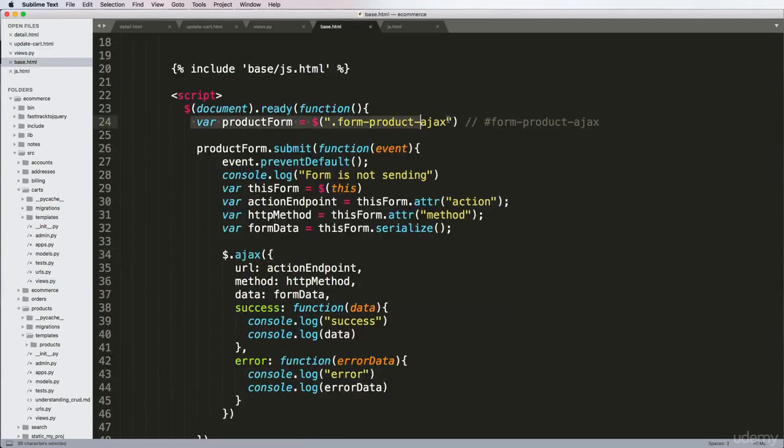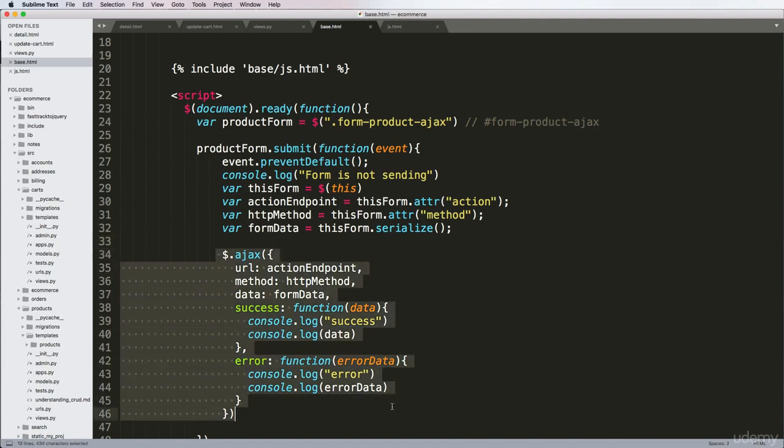We got a form selector. So we got a form, any given form. And it doesn't actually matter what the form is. And then we just prevented the default action from happening. And then we got the attributes about that form. So where it's going, the method that it has, and then the data that's in that form. And that's it. That's the only thing that we did.